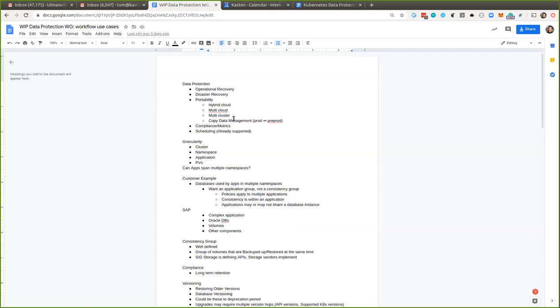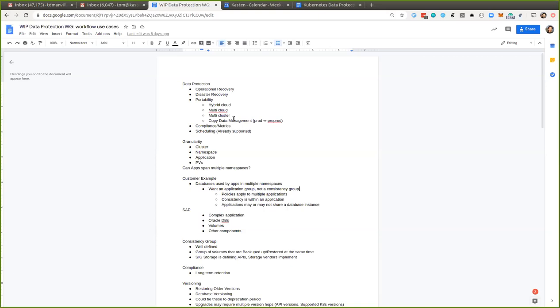We had this open question if apps can span multiple namespaces. I think it's probably okay to take an opinion here. My opinion is that we shouldn't allow this, right? If you're defining, for example, a consistency group, maybe that should be limited to a specific namespace. And I think you should certainly be able to back up multiple namespaces on the same schedule. But if it's easier from our implementation side, I think it's probably okay to not consider applications that span multiple namespaces in that sense.